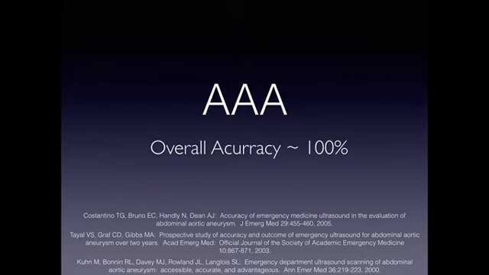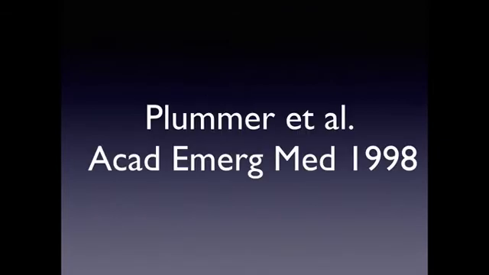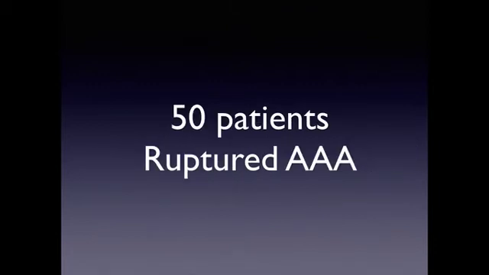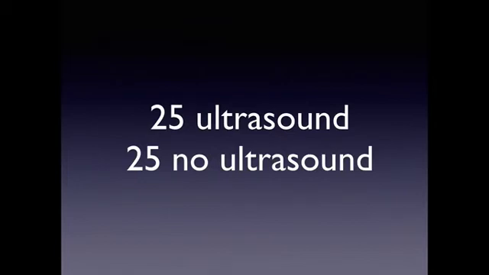So when you combine the sensitivities and the specificities, it's a very simple exam, and you can have very minimal training, and you're able to diagnose these. So this was a study, there's multiple studies out there, and this is an older study, but I love this study by Plummer in Academic Emergency Medicine, 1998. It was a retrospective study, but they looked at 50 patients that had ruptured AAAs. 25 of them had a bedside ultrasound. 25 of them did not have a bedside ultrasound.